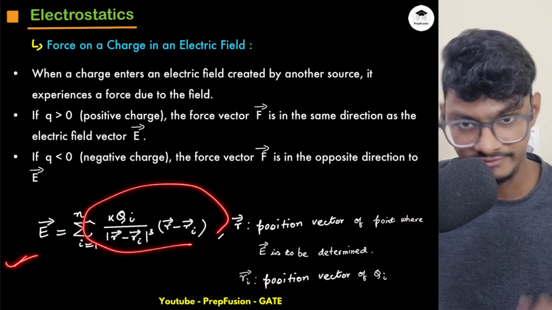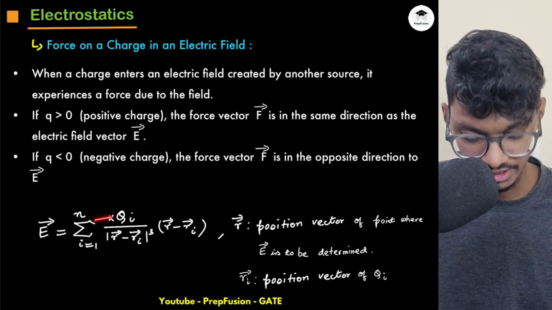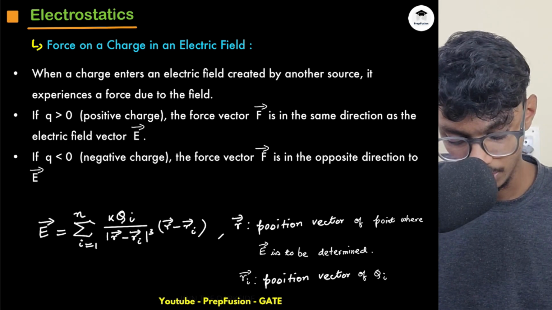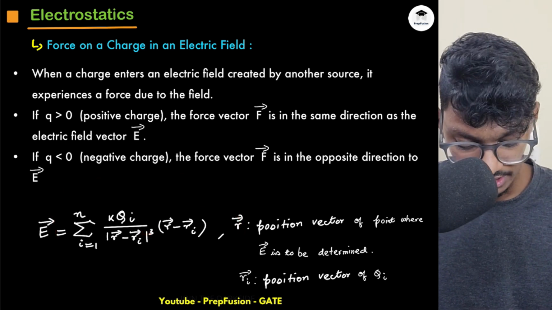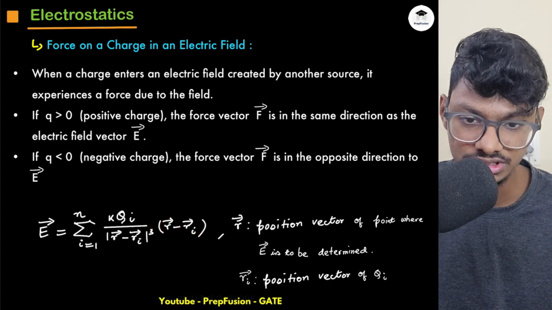Don't worry about the vector. I have told you how to resolve things in vector form without remembering all this. Just use a simple formula, k q by r square, and you just write the direction. That's it. You don't have to remember all this. Just take note that we may have a cubic format because this is not a unit vector. To convert it into a unit vector, I had to divide by an extra magnitude, so that's why this became cubic.